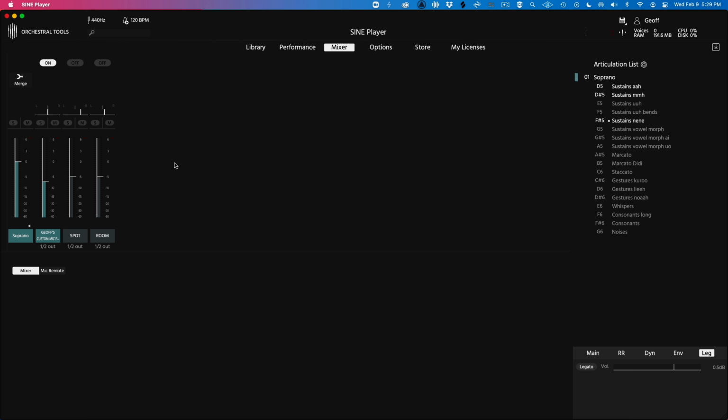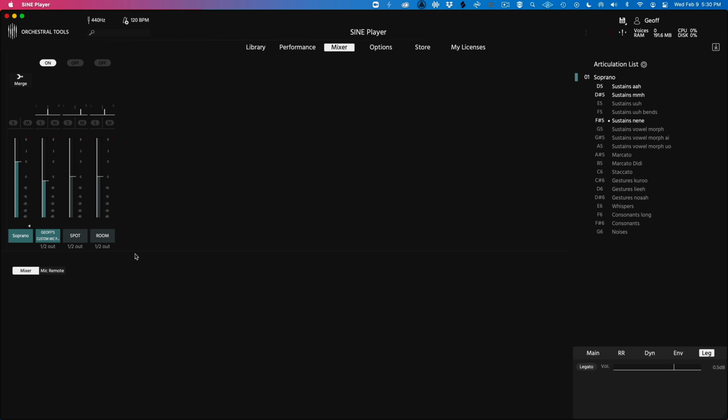The other thing, before I forget about this, is it'd be really great if you could just double click to return things to default. Double clicking doesn't really do that. Command clicking doesn't. What about control clicking? Nope. Shift clicking? No, that doesn't do it either. Option clicking? That doesn't do it either. So double click to return things to default would be super helpful.